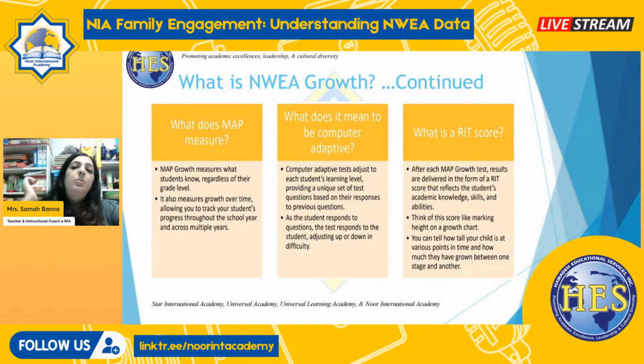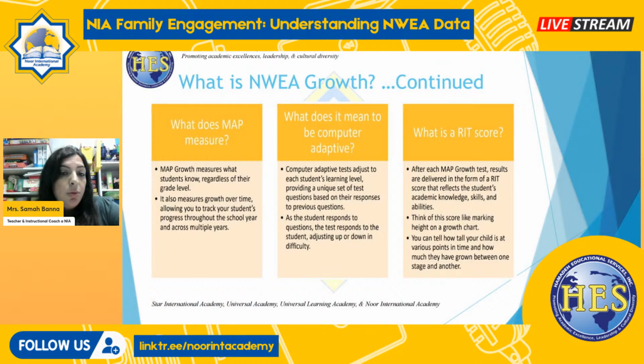So NWEA growth, what does it measure? It measures what the students know, regardless of their grade level. So if you have a high achieving student, it's going to measure beyond their grade level. If you have a 5th grader testing and they are answering questions and they're able to take on higher level math or higher level ELA, it's going to give them questions that go above 5th grade level. Same thing if you have a struggling student. It's going to give them questions based on where they're at in that content.